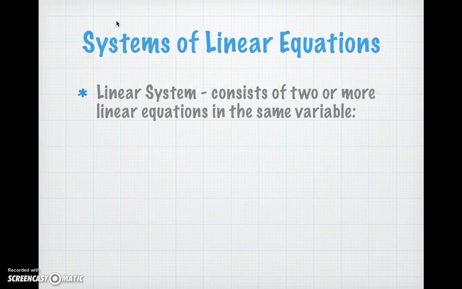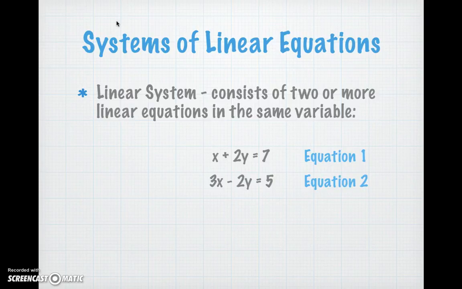We've already learned about linear equations, and let's take an example of these two equations. So, x plus 2y equals 7, and 3x minus 2y equals 5. Both of these equations, as we can see, are linear, and since they have x and y in common, they would be considered to have the same variables.